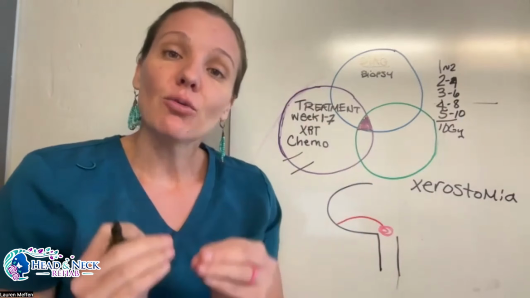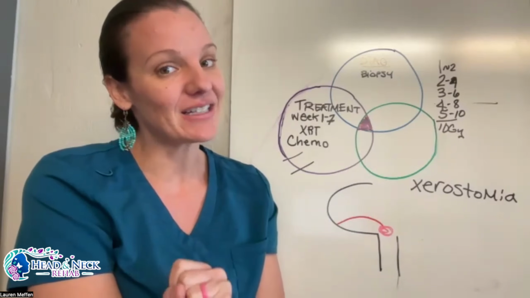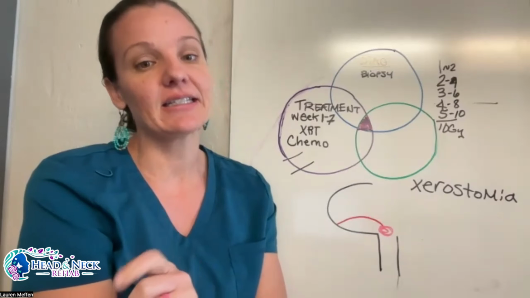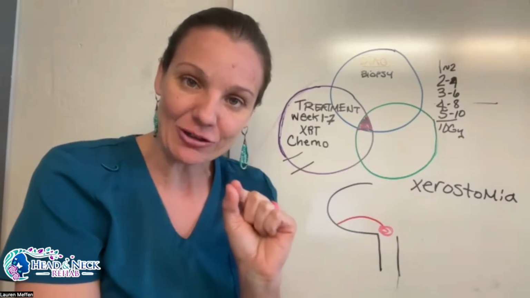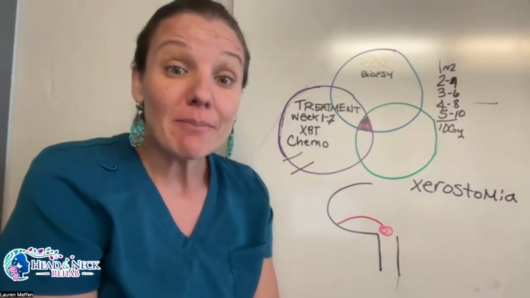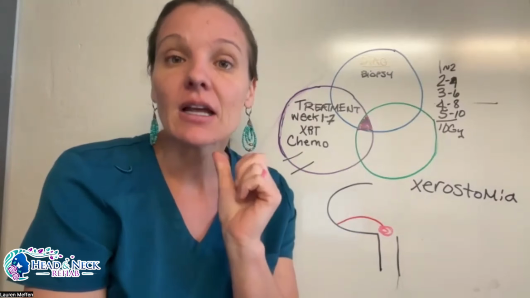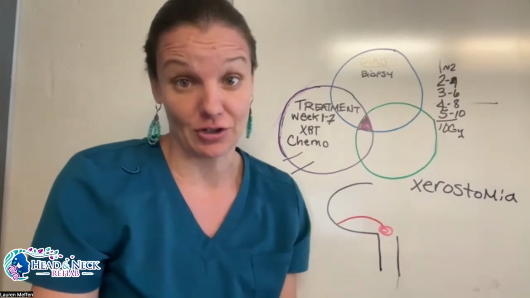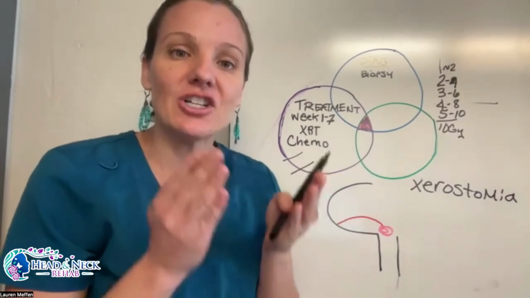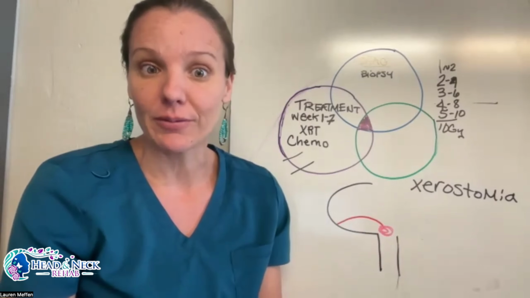So if your patient receives the first week of radiotherapy on average 10 grays to their salivary glands, they will begin to feel either no effect or the tiniest, slightest little change. Now, there are 3 paired salivary glands. There are the parotid region, a left and a right, the submandibular left and right, and the sublingual up in the tongue, a left and a right. Depending on your patient's field of radiation, they will have different levels of dry mouth.